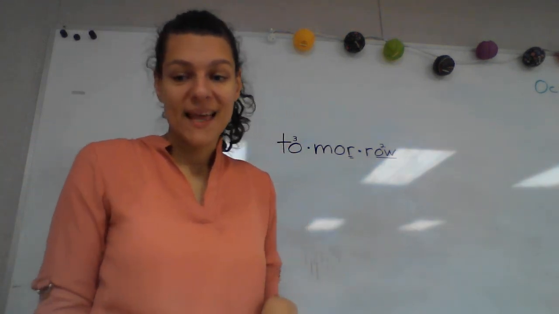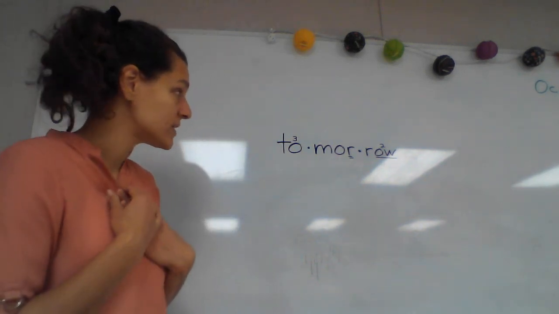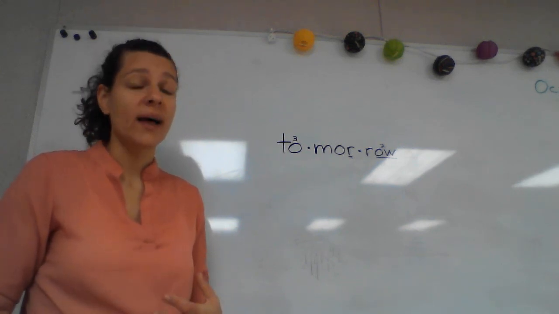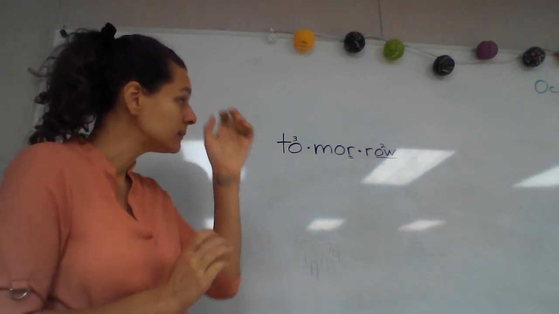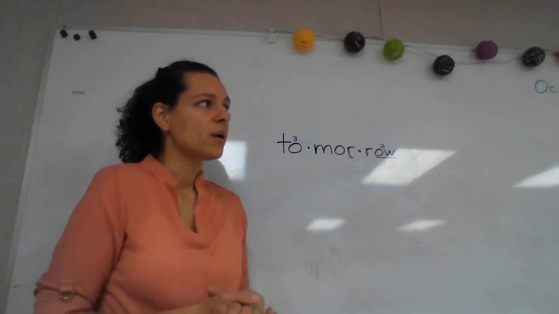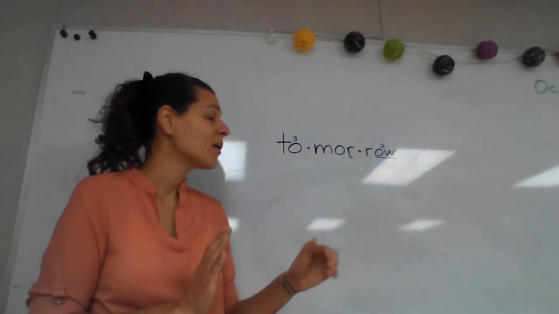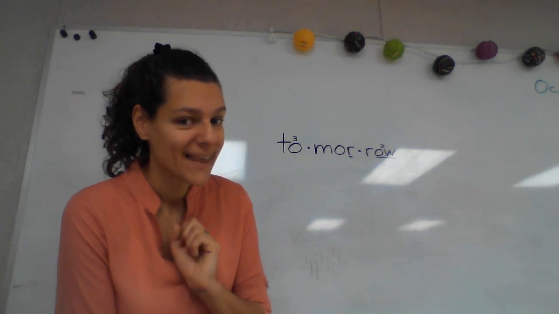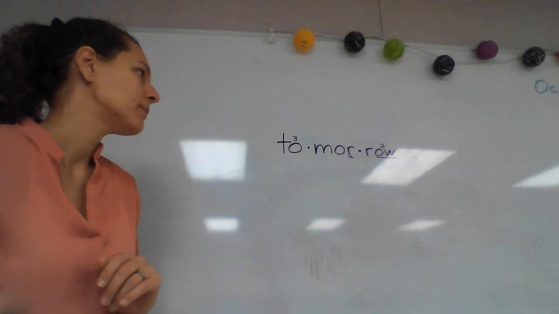All right, I'm going to use tomorrow in a sentence. We'll figure out which part of speech tomorrow is. All right, I will run tomorrow. So in that sentence, I will run tomorrow. Tomorrow was adding information to our verb. What was our verb? All right, great job if you said run. Run would be our verb in that sentence.